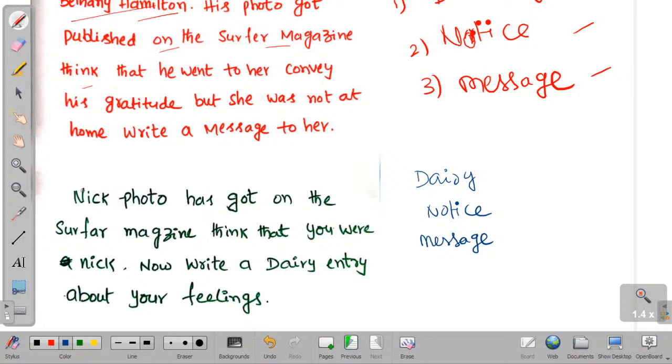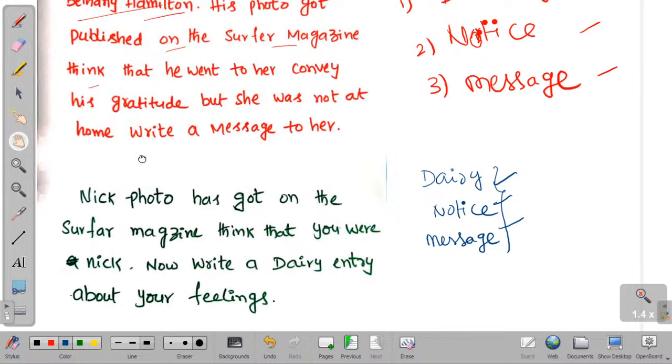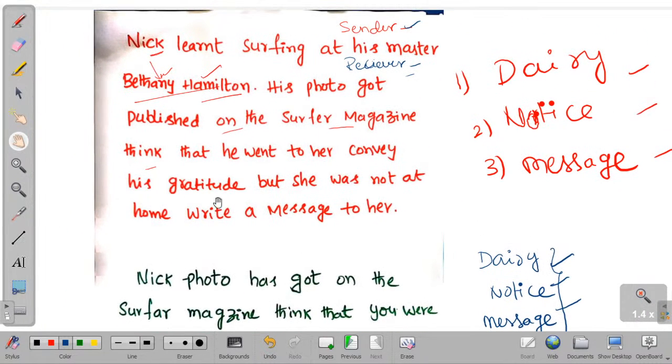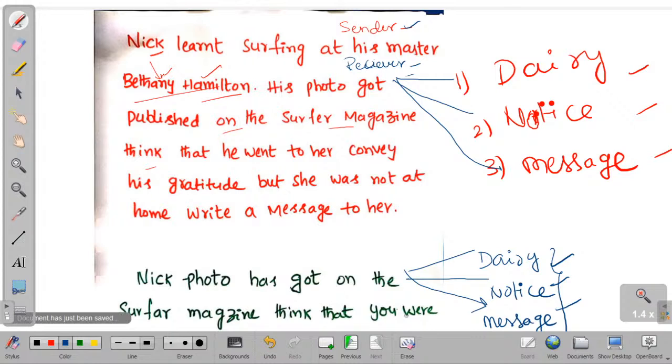And we have learnt, my dear students, all the minor discourses of paper 1: diary, notice, message. Right now I gave you one model question, and you can write 3 answers. One question, 3 answers. We can change the diary entry into a notice, into a message. Try to understand and write 3 answers and send them through Telegram. I will check your answers. Don't worry about that.